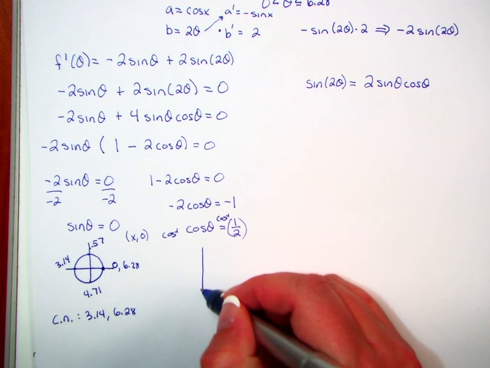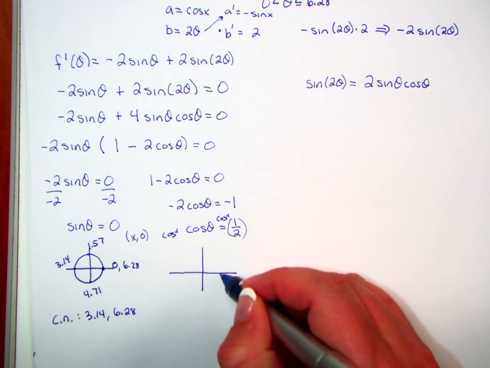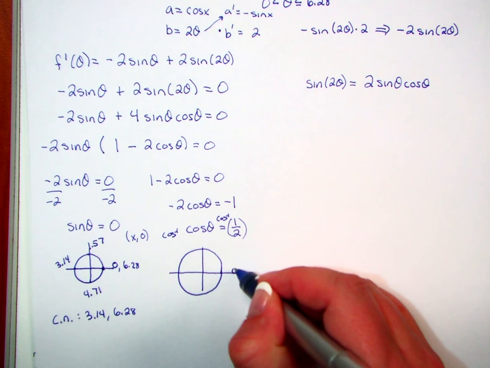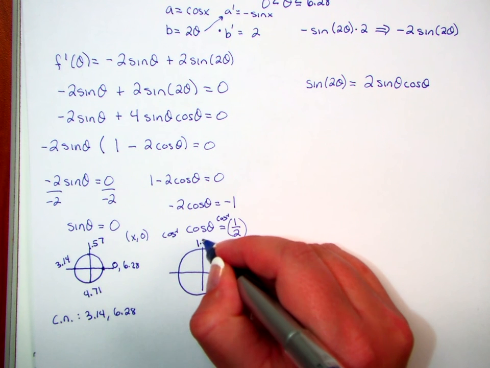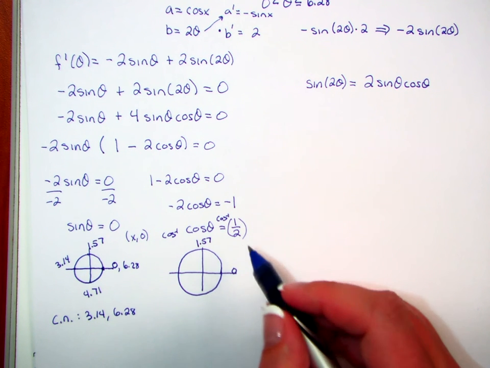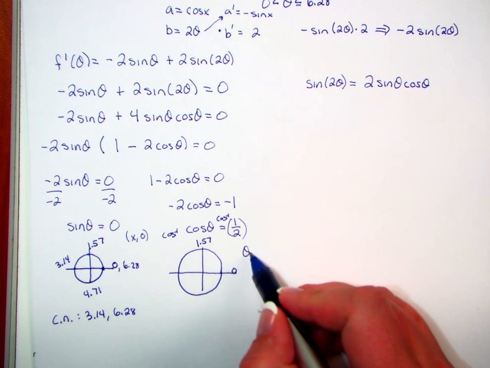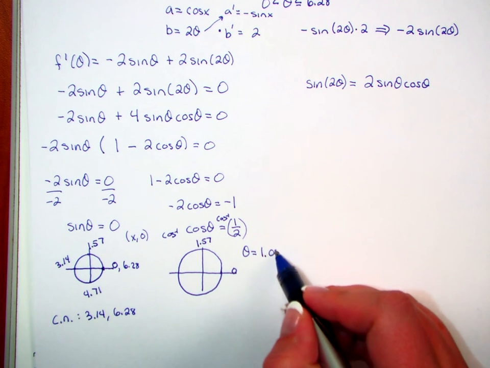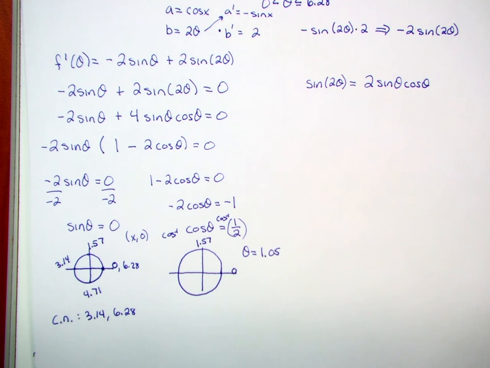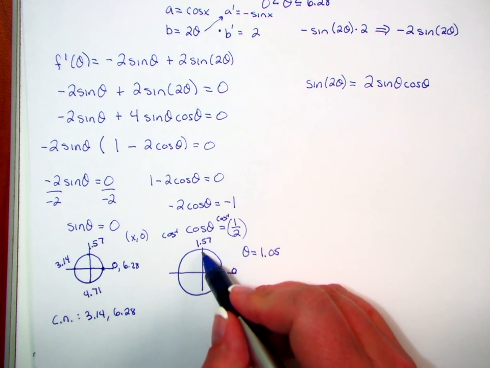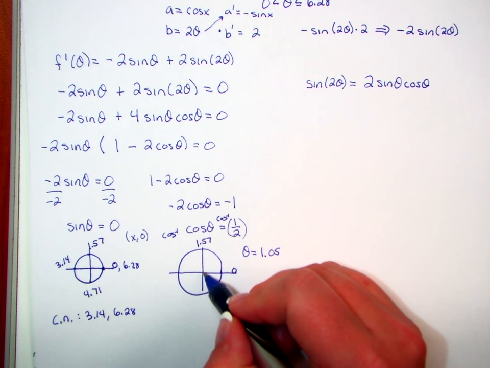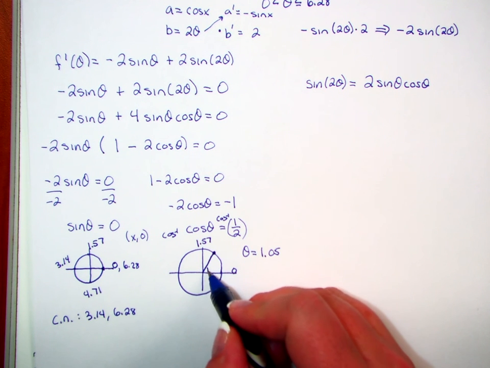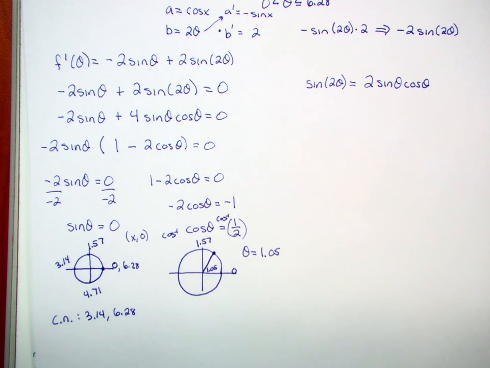So if I were to look on the unit circle, right, this is a radian measure of 0. This one is 1.57. So let me go ahead and write the answer here, 1.05. Getting a radian measure of 1.05, that angle is going to fall in quadrant 1. Okay, and I'm just going to eyeball it here. This is where the angle is 1.05.